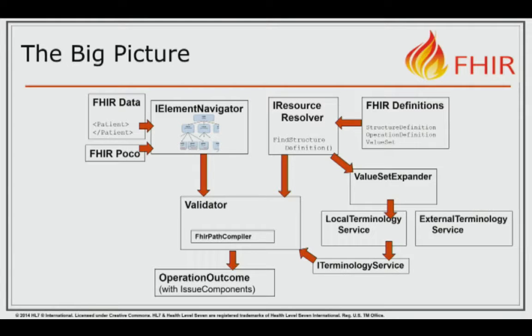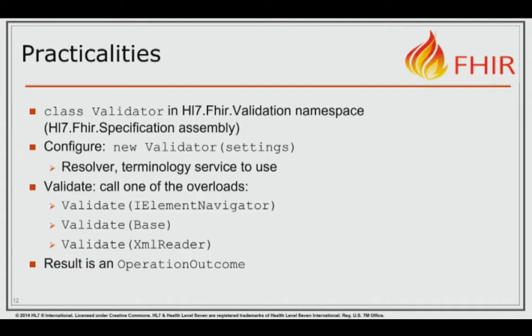So these are the names of all the classes and interfaces that are part of the specification library, and which you basically use to run the validator in a server or in a desktop application, or maybe even on your phone. The practicalities around that are all that stuff in the HL7.FHIR.validation namespace in the specification assembly.